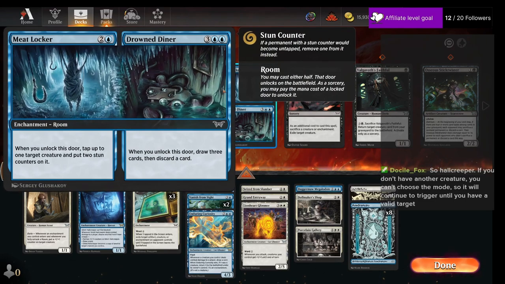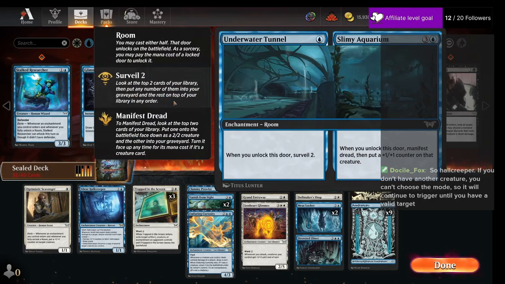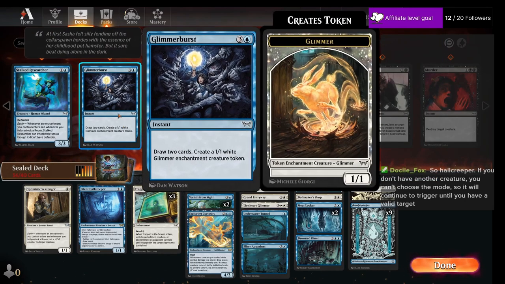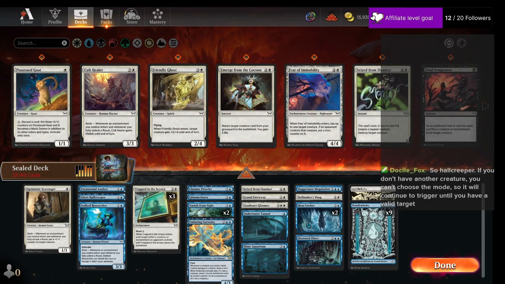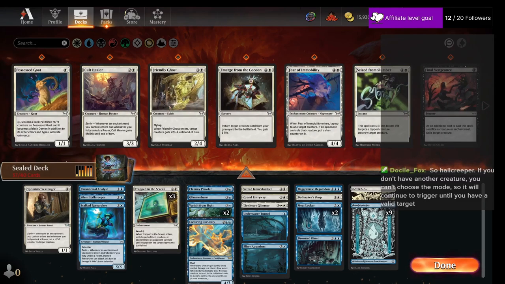Interesting. Yeah, I'd play it. Oh, and I got two of them. When you unlock this door, manifest dread, put a 1/1 counter on that creature. Yeah, that would be played. Draw two, make a Glimmer. Man, I would just play all the blue at that point, huh? All that blue synergizes really well together.